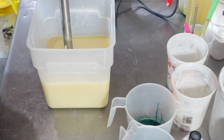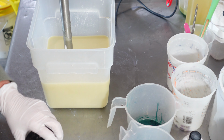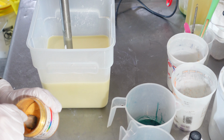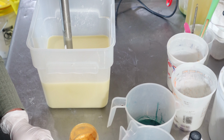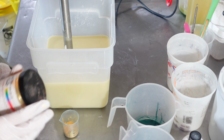And then I'm going to add to my main part the Sister Golden Hair Surprise, which I'm actually going to put in a little container and get mixed up with oil, so I don't have as much mixing to do, because it sounds like it's going to be a little difficult. So I'm going to just get that mixed up so we don't have to worry about it.